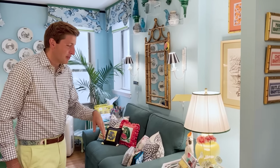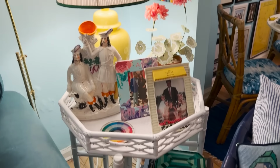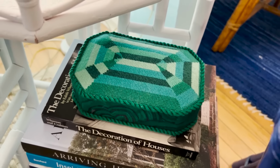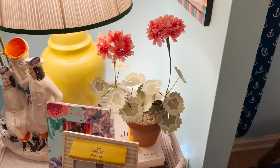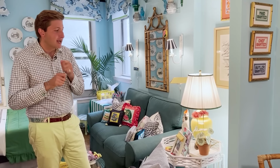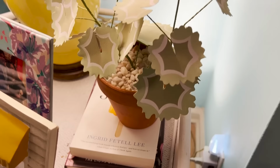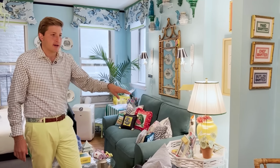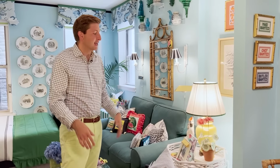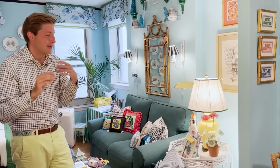Over here, the side table was a natural rattan. I painted it white. Most of the rattan, unless it's still natural, has been painted twelve different colors. This is by a friend of mine named Laura. She has a company called Papier Fleurs, and she makes these geranium paper flowers. I fell in love when I first saw them. I love to have fresh flowers and plants around the apartment, but I travel a good amount, so it's nice no matter what to walk in and have some sort of lifelike thing. It's fake flowers without being the typical plastic flowers we don't necessarily love. It's more of an art piece.